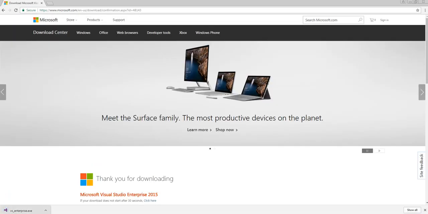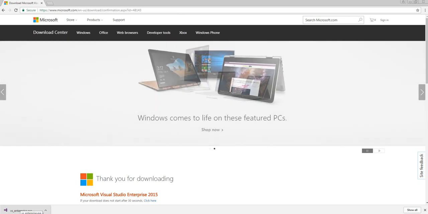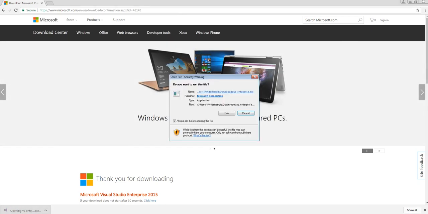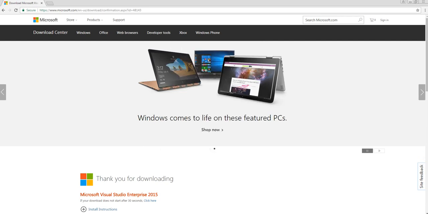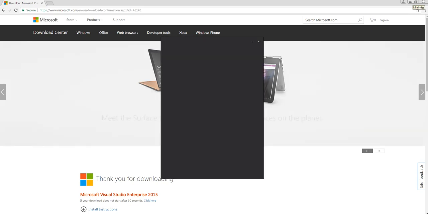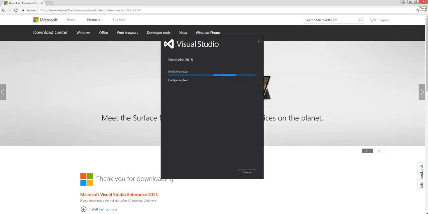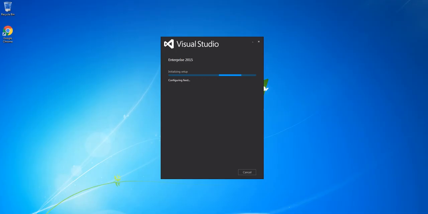Now we see down here in our downloads bar vsenterprise.exe. Open it and click Run. After doing so, wait for the installer to initialize. After the installer has initialized, you can close your browser.